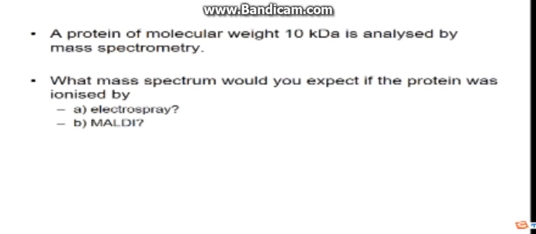Some of the proteins will have 10 protons on them. You wouldn't have a single protein molecule, you'd have a population of them. So let's say you had 1,000 proteins of 10,000 daltons, the same protein, so you've got 1,000 ions. Some of them will have 10 charges on them, and they'll show a mass to charge of 1,000, because that's 10,000 divided by 10. And some of that population of ions will have 11 charges on it.